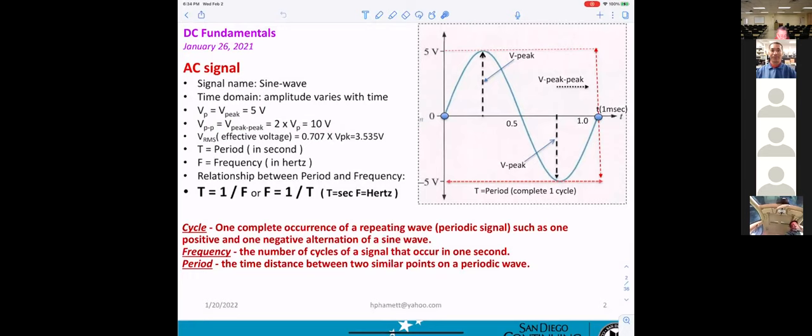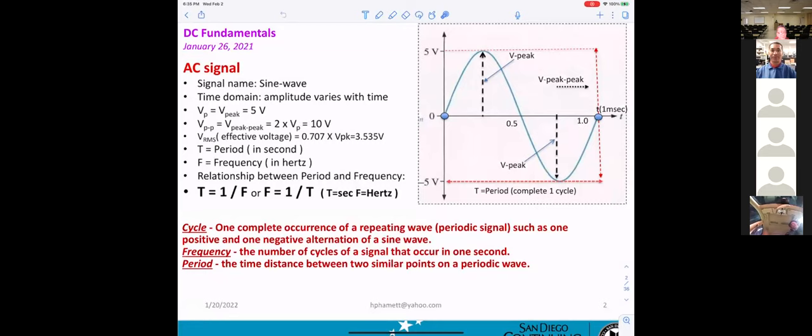Next one will be the effective voltage, root mean square, VRMS. In order to calculate the VRMS, you take 0.707 times VP. Now, what is the VRMS? Effective voltage. That means you may get a signal of 10 volts peak to peak here. However, when you apply it to the circuitry, they're not using 10 volts. The thing is, the signal has positive and negative, so you have to calculate what the voltage really will be supplied to your circuitry. That's what they call VRMS.